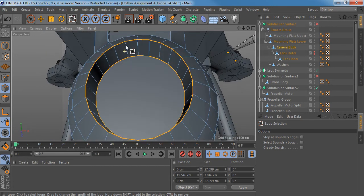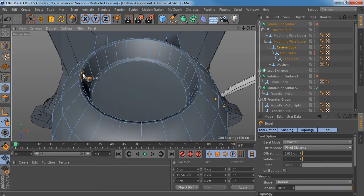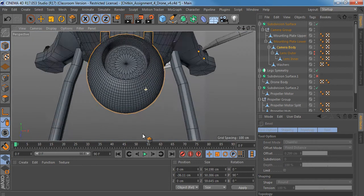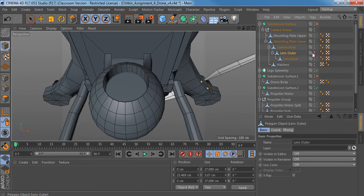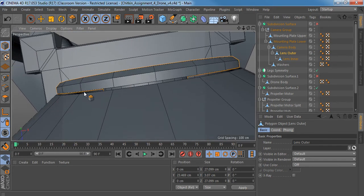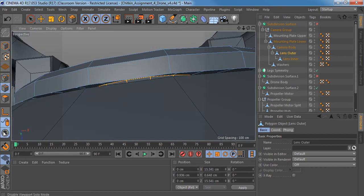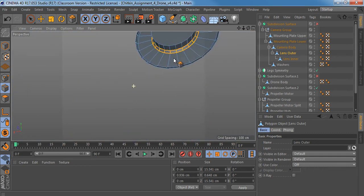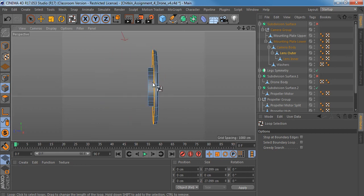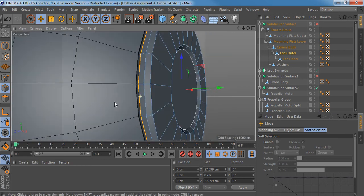So with those two selected now, a little bit less painfully, we can just bevel those a little, like a real little. Okay. And we can turn back on the lens outer. And we can see there's a little bit of separation here. So this lens outer, I think what we want to do, if we solo this, so we're looking at the camera from inside out now. We want to select that edge and we're going to move this along in the green direction, but we want to know how far to move it.